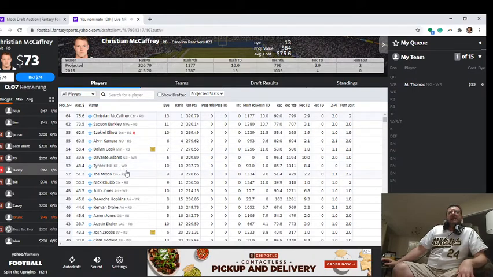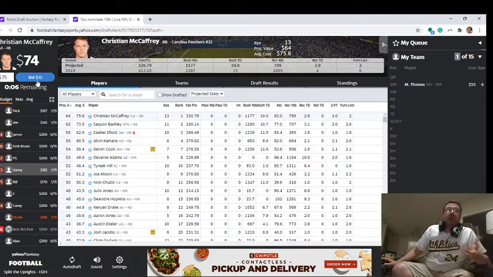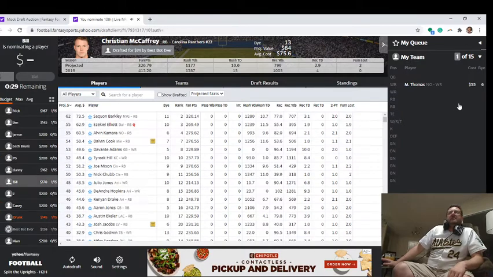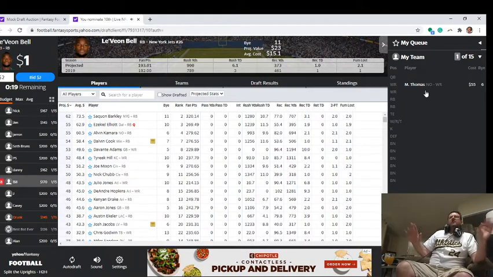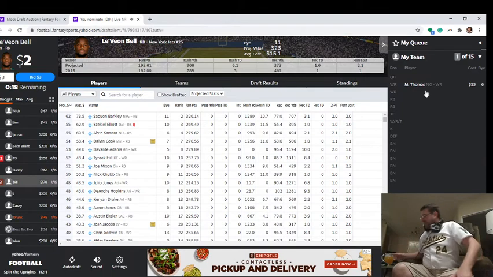I'd like to get a guy for maybe 55 or 60. That way I have about $85 to play with. Now if I were to bid for him now, that would still fall within the realm of barbecue strategy because I would be under 130. But just because you can be there doesn't mean you have to be there every time. And I came off to such a great start with Michael Thomas that I'm like, you can slow your roll, Evan. You don't have to have the best player in every category.